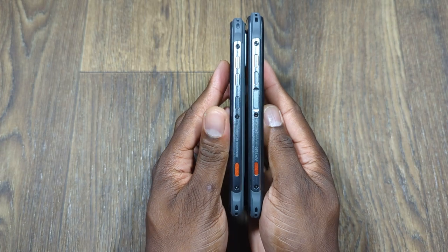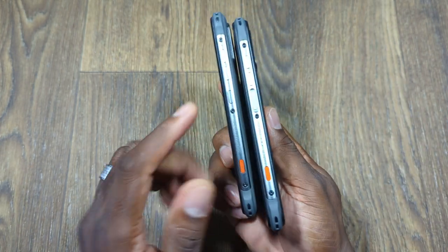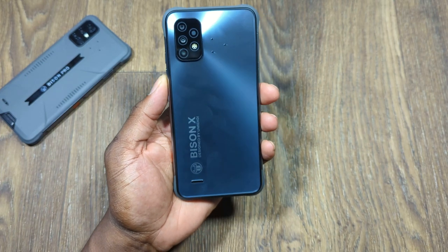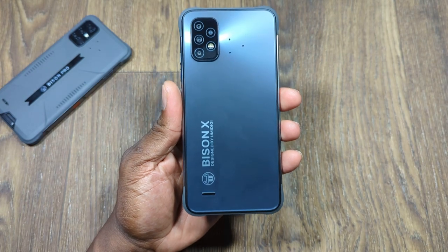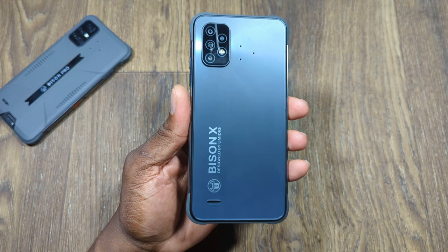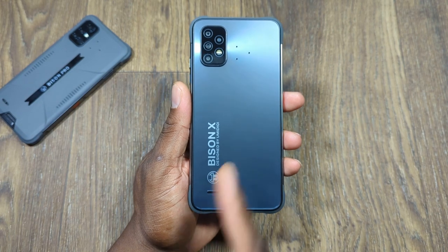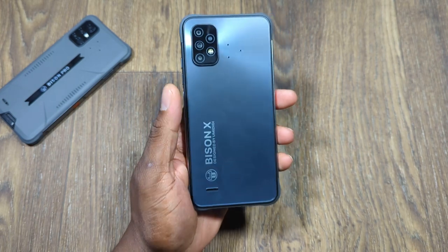It has a lower resolution display. Things are in different places, like the fingerprint reader is over here and on the other one it's over here. It's one of those things where you decide which one you want to go with. But this one right here is packing some power and punch and specs for the price. So this too has IP68, IP69K. This one has a bigger display of 6.53 inches, and it is a 720p display. Don't let that deter you, because I'm going to show you what's up.